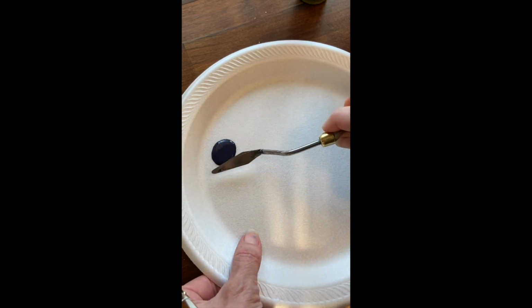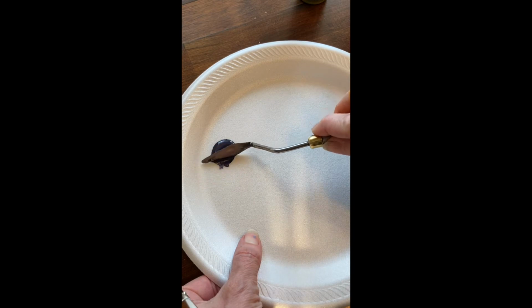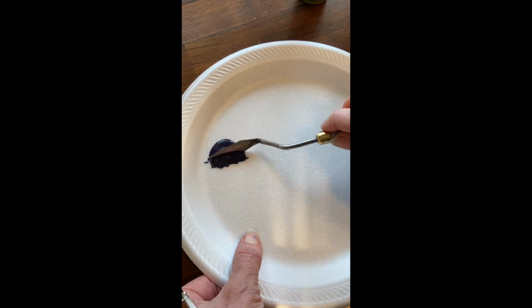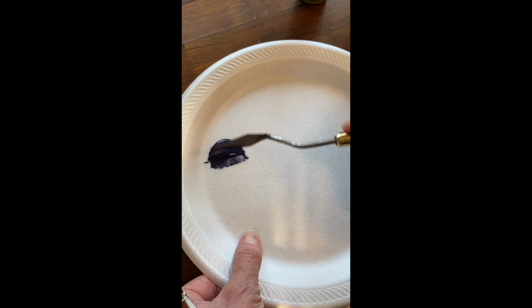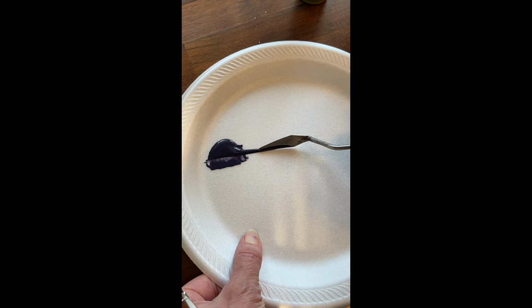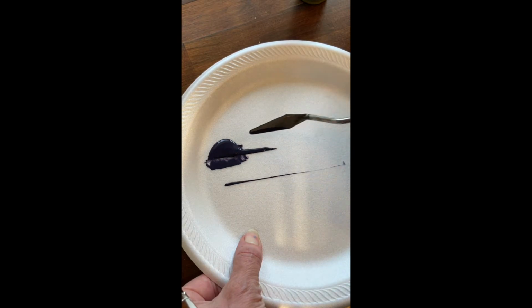It's not difficult to use. It can be a challenge from time to time, depending on what paint you're using and what you're painting it on. So you have to work with it. I'm not going to get into a big discussion on various lines and shapes, techniques that you can use with the knife. But for today's canvas, all I really want to do is load it. I'm going to push up against, pull back a little bit, push up, and drag it out. And you can see I have this neat little line.